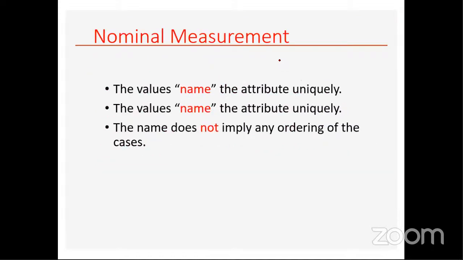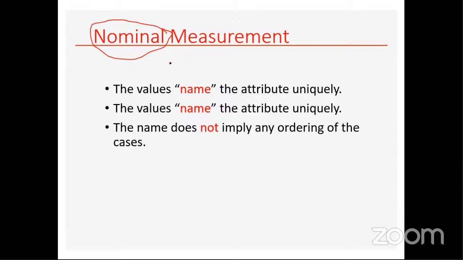Now, we have 4 categorizations of levels of measurement. And the first one is nominal. There are principally 4 categorizations. If you're using SPSS, you discover that we have 3 categorizations. But in statistics, research, or data analysis, we have 4 levels of categorization of our data. No matter how or where you collect the data, it must fall in one of these categorizations.